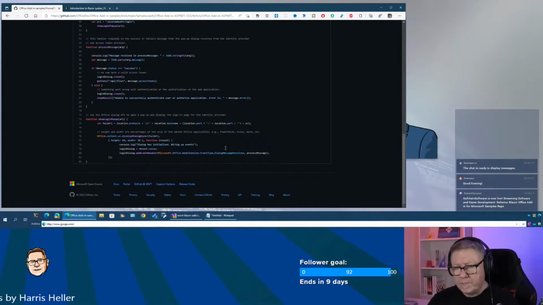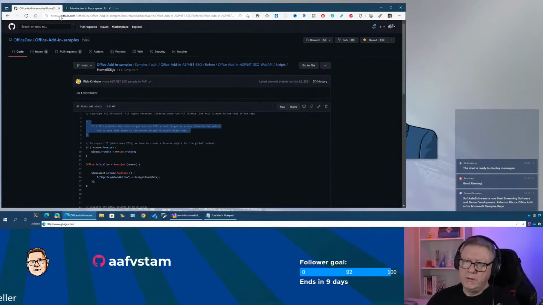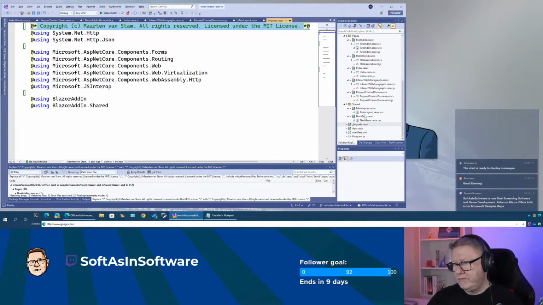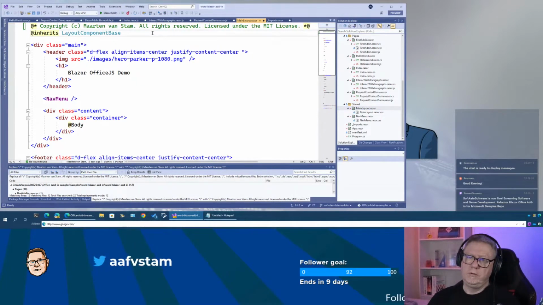Close. That looks better. This is the last JavaScript file that has some comments there. That's already in there.